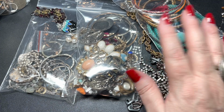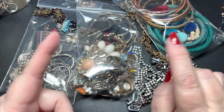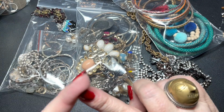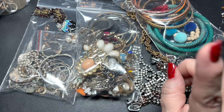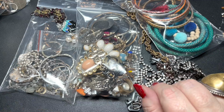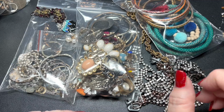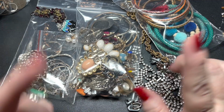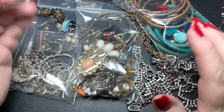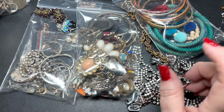We also get jewelry jars from, they're not at convenience stores. I've seen none at convenience stores. I've seen them at thrift stores. I've seen them at consignment stores. I have never yet seen them in a Goodwill, but I have to say, I don't go into our local Goodwill very much. Ours isn't very good in my opinion, but I do know some other resellers in our area that go and get hard goods and do very well with them. So whatever you do, do it and enjoy it.